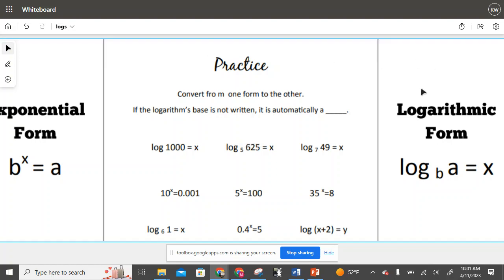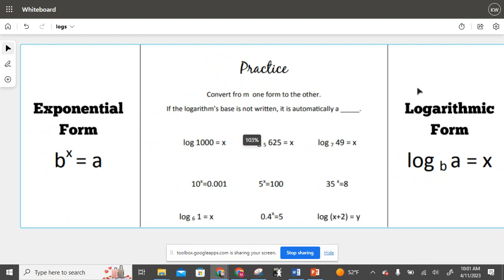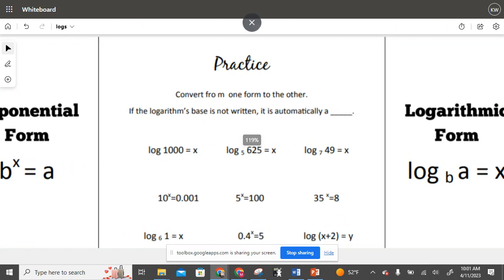All right, we are talking about logs today. You learned this briefly, probably in Algebra 2. You also saw a video for it last class. Here's a couple things that you need to go through and fill in. First off, in this blank at the top, I needed to put a 10 here.